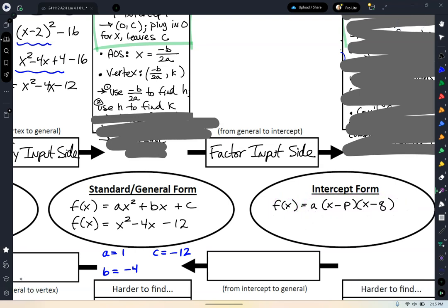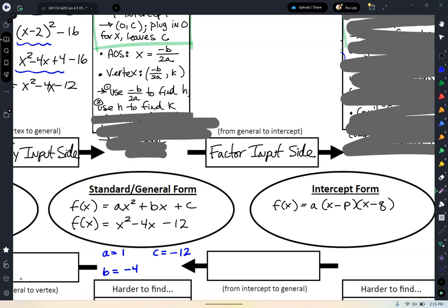When you're factoring, you're just going to be writing the factors. But when you're rewriting it in intercept form, you're rewriting the entire function. Does that make sense? You understand the difference between those? So make sure that when you're doing the homework, converting to intercept form, you're using your factoring skills, but your answers should look like a function with two sides and an equal sign. Good? Everybody got that? Okay, really important that you do that. Otherwise, it's going to be really hard and you're going to get very frustrated because there's going to be a lot of red on your formative, okay?